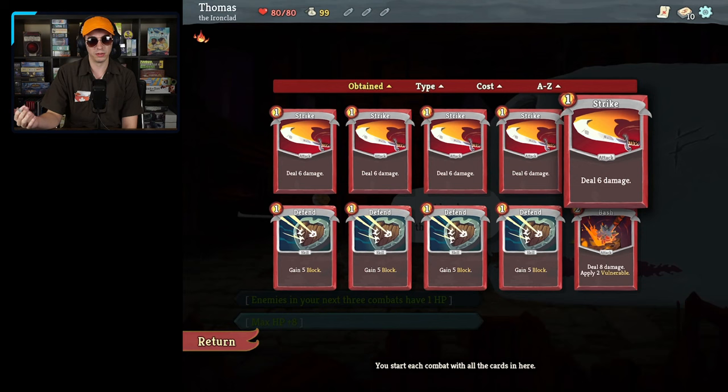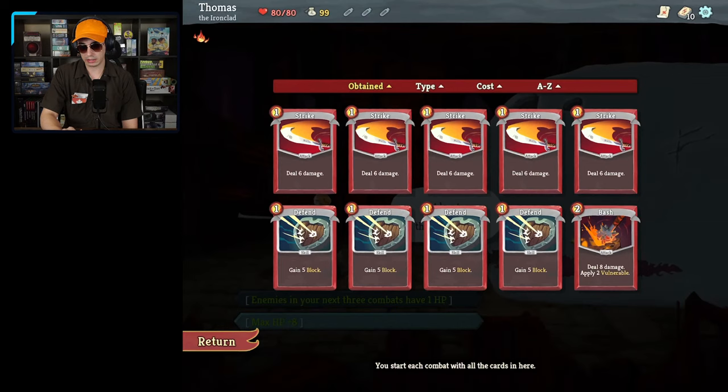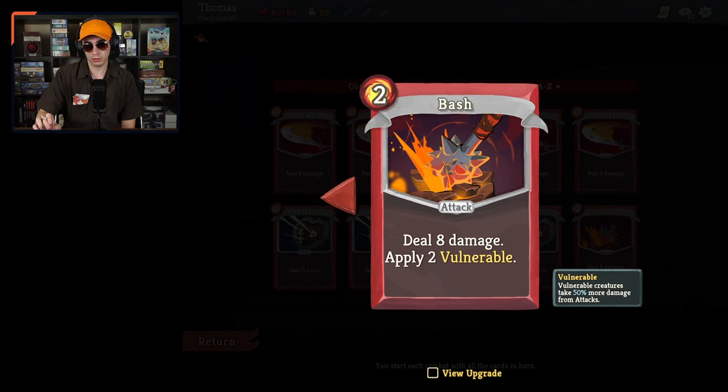So this is my starting deck of 10 cards. There are five Strike cards, which deal six damage. You have four Defend cards, which block for five, and then my Bash ability. Each round I have three energy to spend. So you can see there's an energy cost at the top left. Block is just what it sounds like, it blocks damage. And then I also have this Bash card that does damage and applies vulnerable. You can see a little box on the right hand side describing what it does. Vulnerable creatures take 50% more damage from attacks.